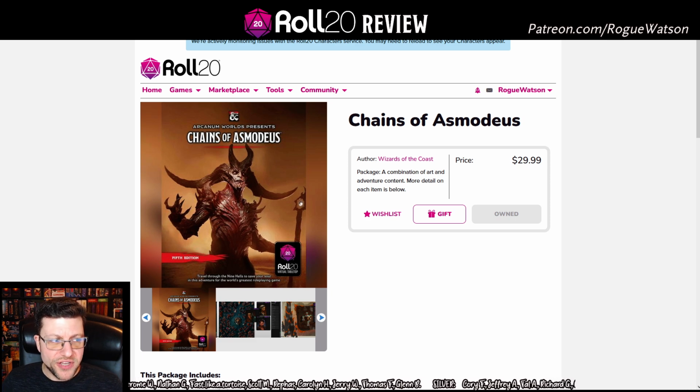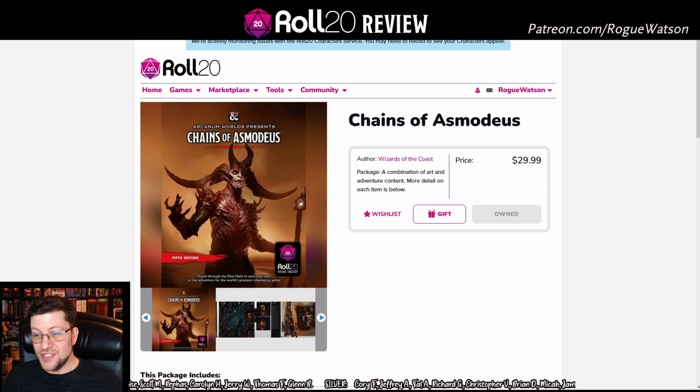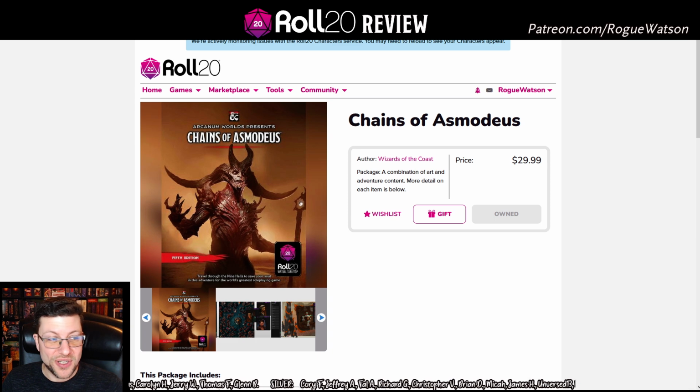It includes 24 full color maps. Now, you might think, that's awesome. 24 maps is a huge amount. And we get color. This isn't some black and white or sketch graph paper thing. No, we get full color maps.